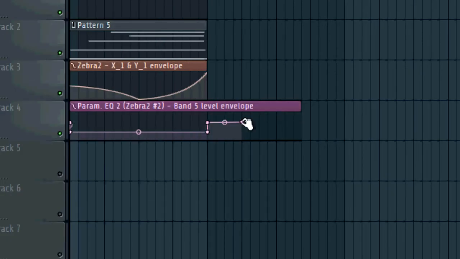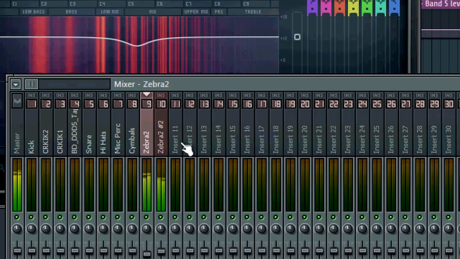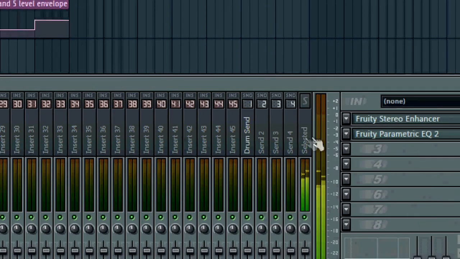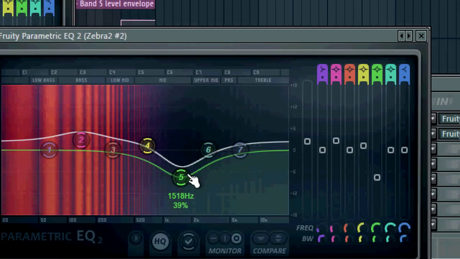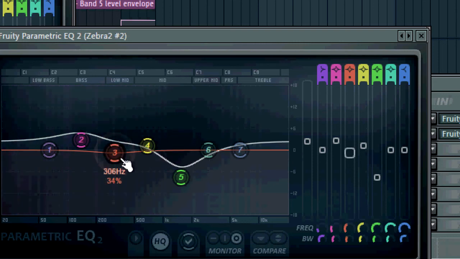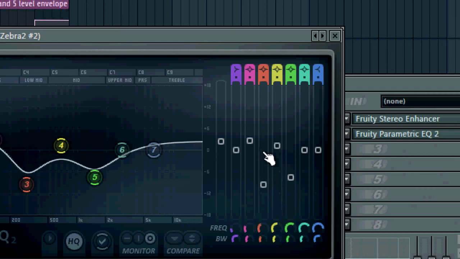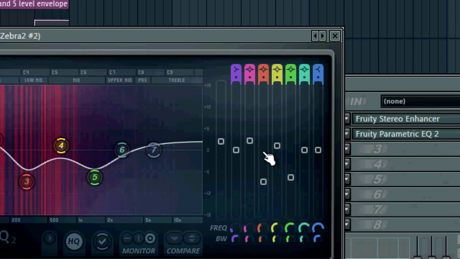And then you automate back up here. Or let's say 294 was the problem issue. Automate that down.